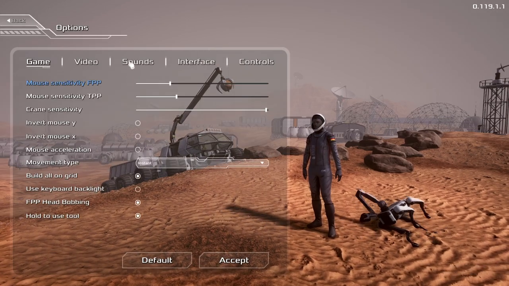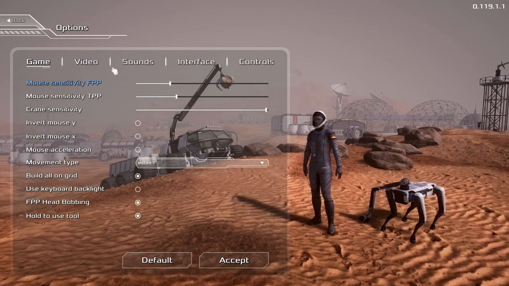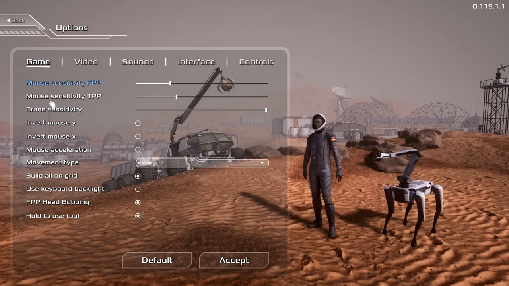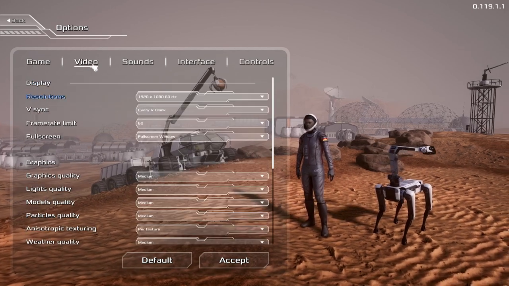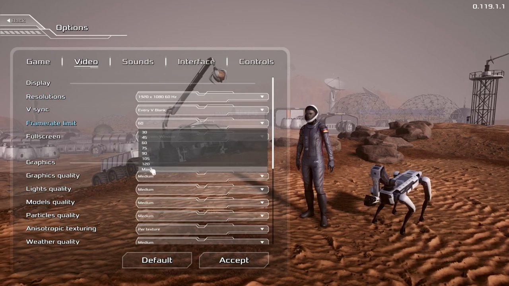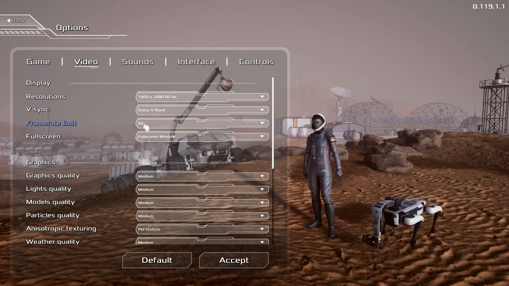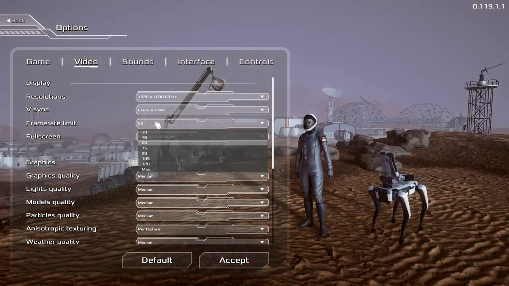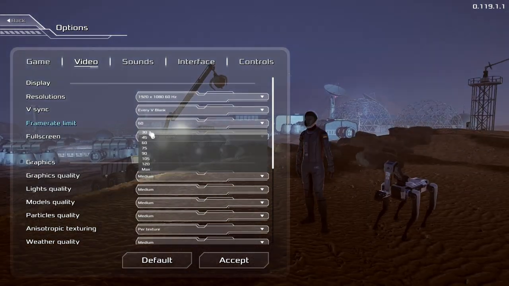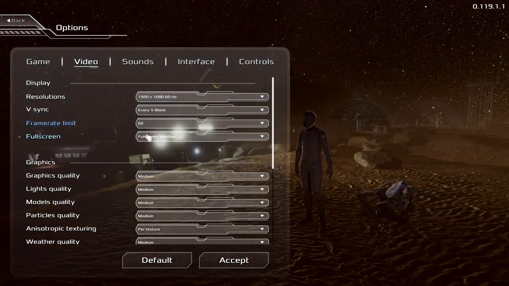So, options. Game mouse sensitivity seems fine right now. First person view, head bobbing. We'll see how irritating that is. Probably not that irritating. Okay, so it can go 120 or max. I'll just keep it to 60 for recording purposes. Actually, I'm tempted to do 30, just so that it keeps the frame rate at the same rate as what I'm recording at. But I'll do 60, it's divisible.